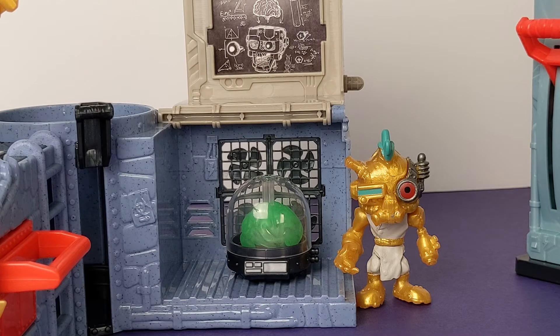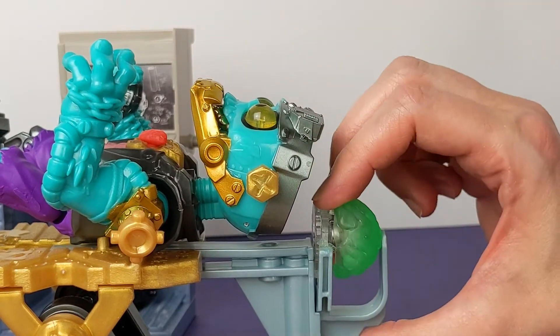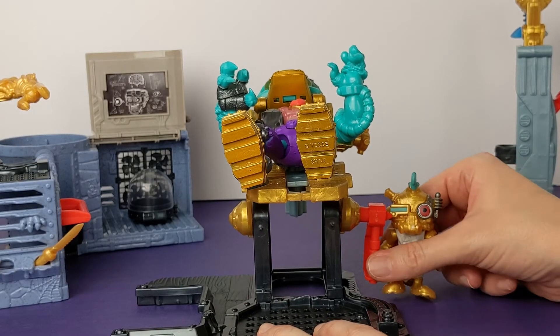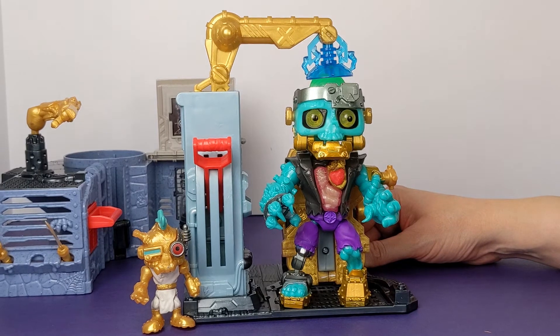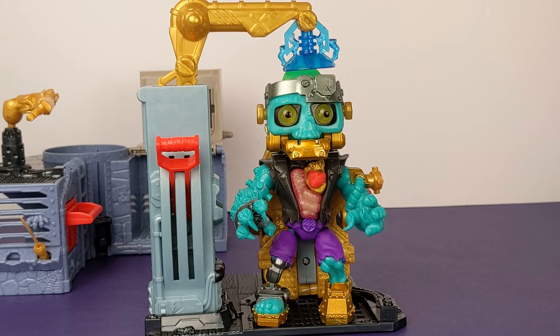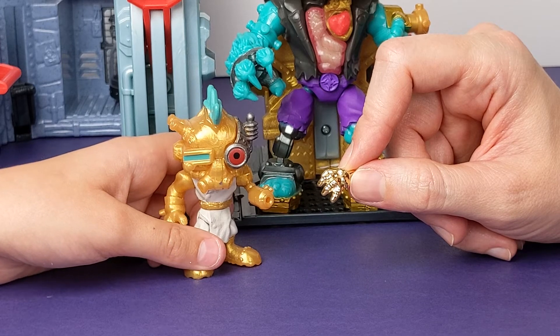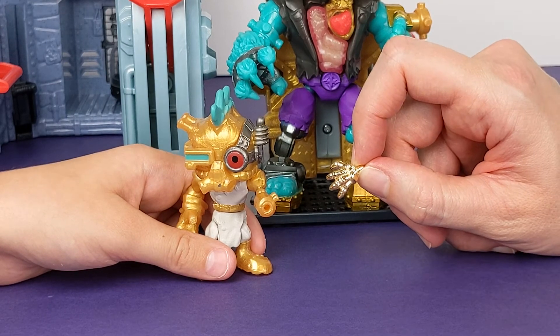Are you still feeling brave? Yeah! Great! Are you ready to bring our monster to life? Yeah! Let's count down so the scientists can pull the switch. Three, two, one... I'm alive! Whoa! Our monster is alive! What's that in his mouth? Well, I guess we know where our other scientist's hand is. And it's gold! Let's quickly put it on our scientist.